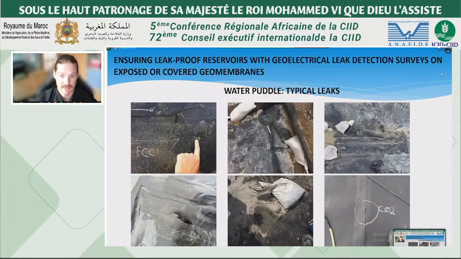Sometimes they use a motorized vehicle, a quad or something, to carry the power generator on site so they can scratch the geomembrane. You see that leak, bottom left, is pretty interesting because it was right on the seam, and you can see the little dots with the seam there, the fusion tracks.